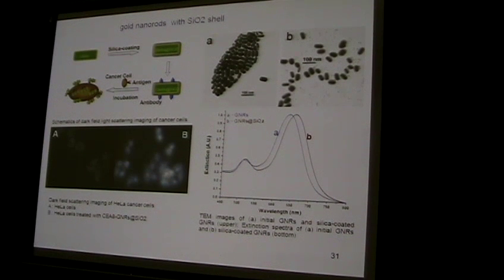Yes? I wanted to ask, how deep is the layer on which the gold nanoparticles can be visualized? How deep is the depth? You mean the thickness of the coating? Yes. How do we control them? Huh? How close to the surface these nanoparticles should be to be observed, the thickness?